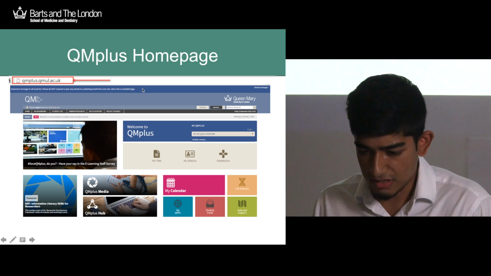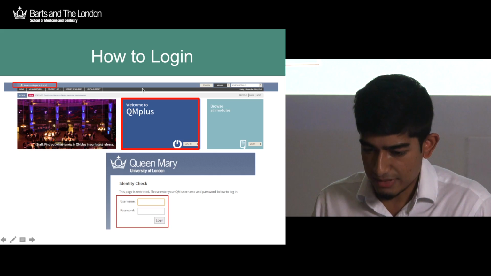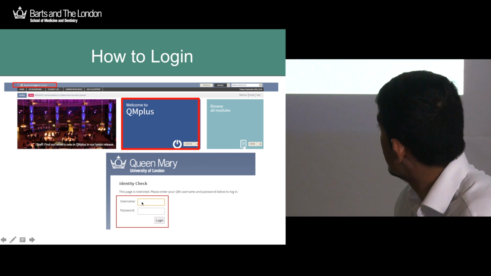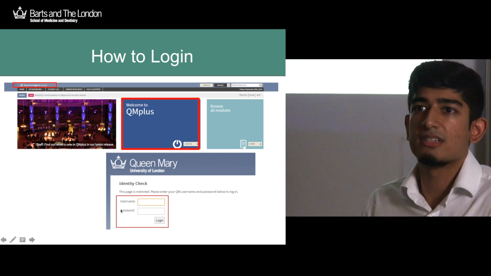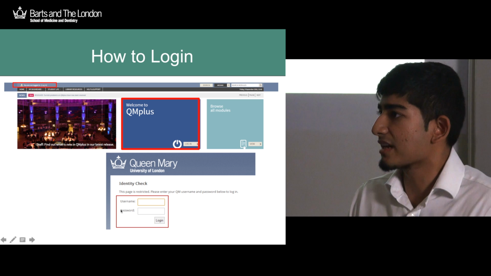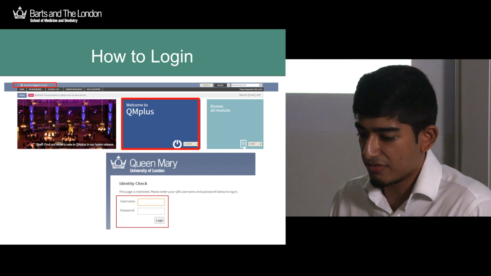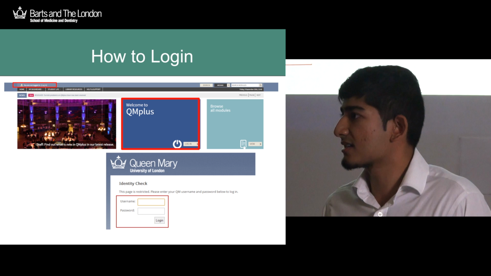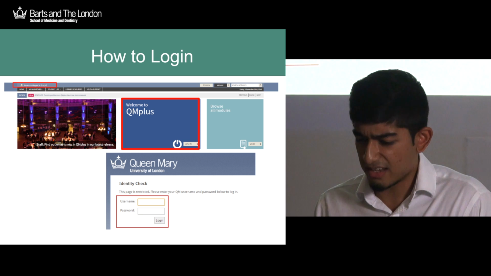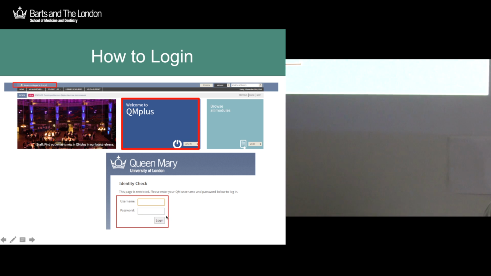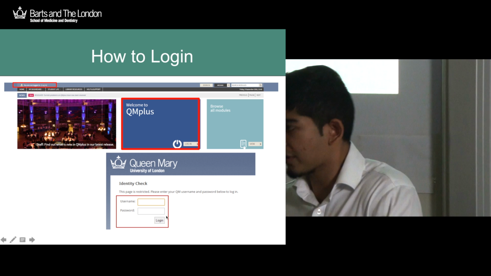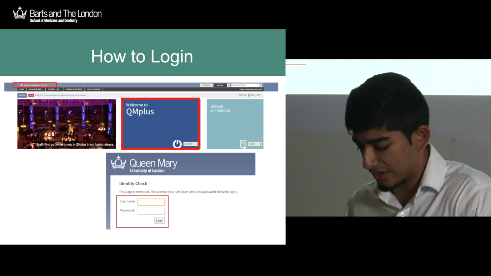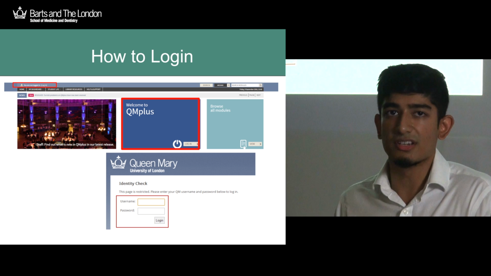After you've gone into the website, you will then need to click login at the top. Most of you should have received your IT login credentials. If you haven't received them, you'll have to contact the IT help desk. And I've got these cards here that I'm going to leave on the desk for everyone to take along with them. It's just got details on the back on what to do if you're facing technical issues like this.